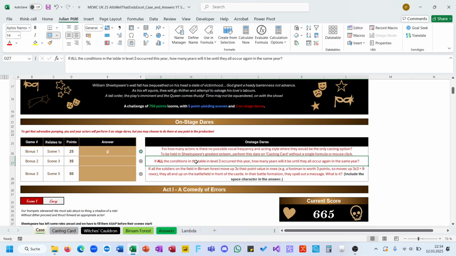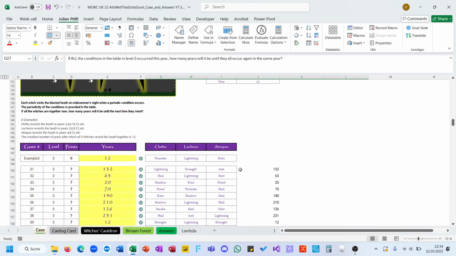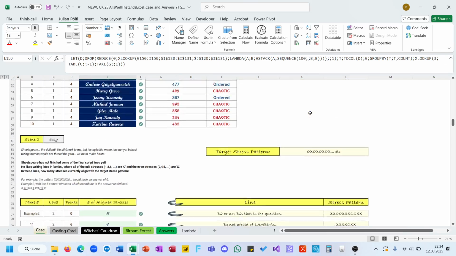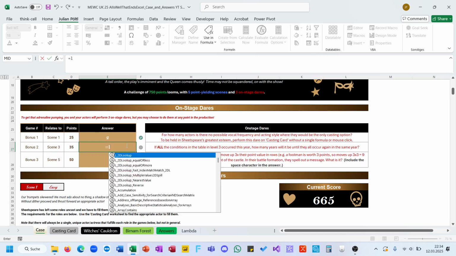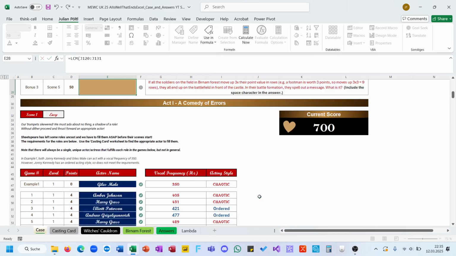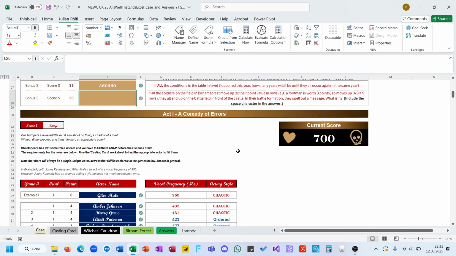How many years will it take if all conditions occur at once? So in this case, brute forcing it will not be sufficient, because the number is too large. With these 13 positions and the sequencing, you will get to a number that is conflicting with the Excel row limit. And therefore, what you simply do is like LCM over the years here, and you get to the answer. So simple it is.